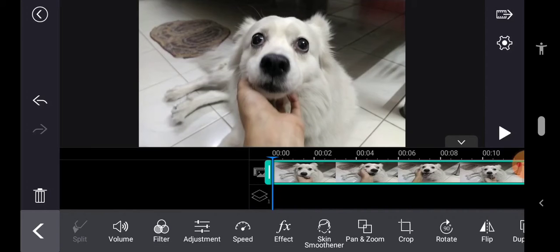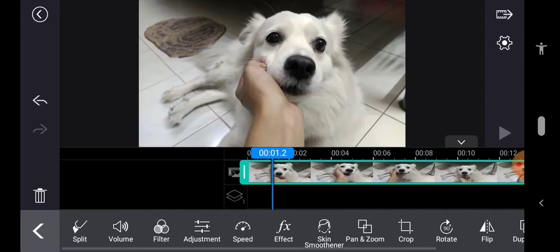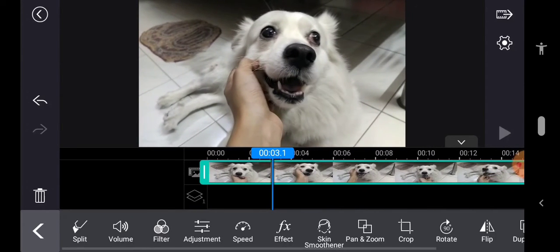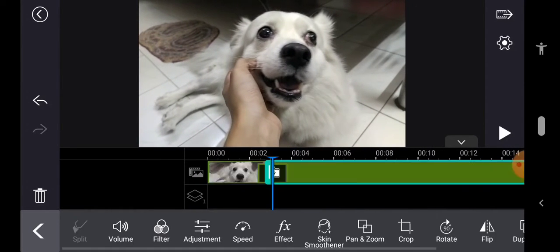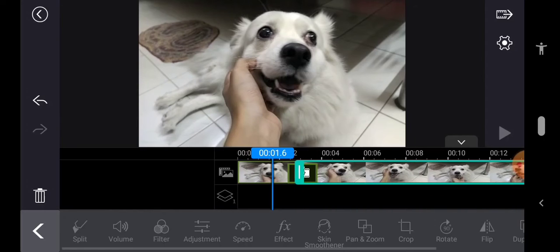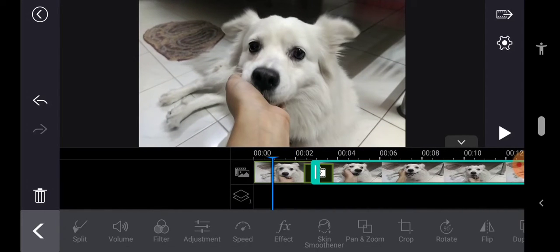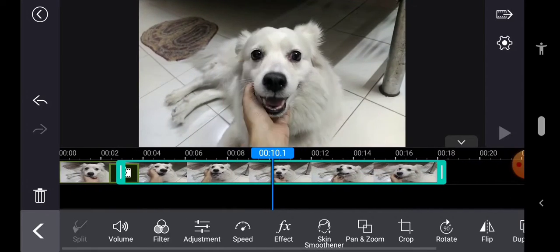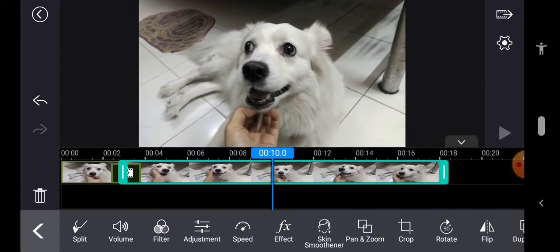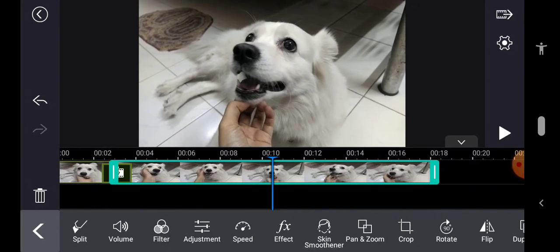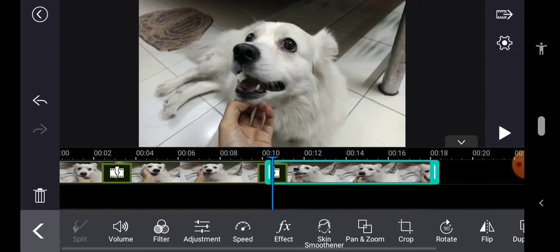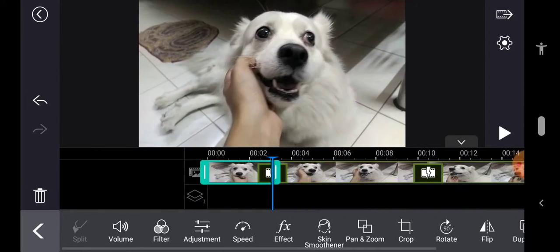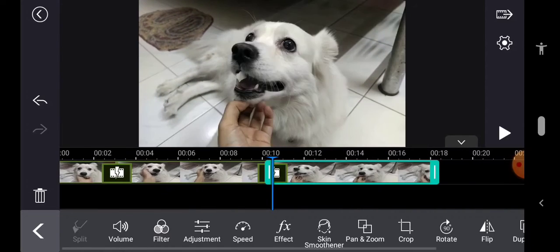You can also split the video, and crop and trim. To split the video, if I want to not keep this part, let me just split it. If you split it, you can see the video separated into two other videos, like this is one video and this is another video. If I don't want to keep this part, I can split it again, and the video is now turned into three short clips. This is one, this is the second one, this is the third one.